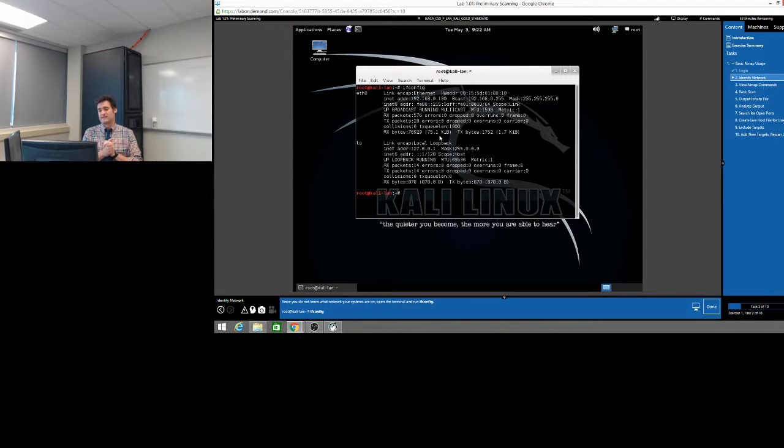192.168.0.0 in this instance, or is that 0.0? And we have a net mask of 255.255.255.0. Breathing a sigh of relief, we now have the very beginning of how to proceed with our scan, all right? We know that this is the network we're on. We even see that we specifically are 0.100, all right? So we already know one system on the network. All right, and we know it's Linux on top of it all.